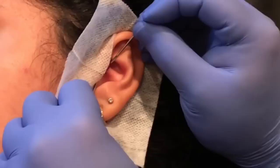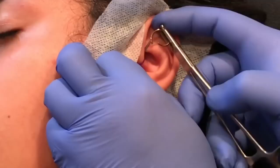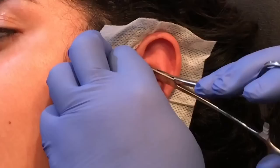Just putting my tube under here. Alright, let's do a nice big deep breath in and let it out — and that's it. Just got to put the jewelry in. Good job, just relax, stay nice and still. Little movement — just got to close the ring. You're doing okay?